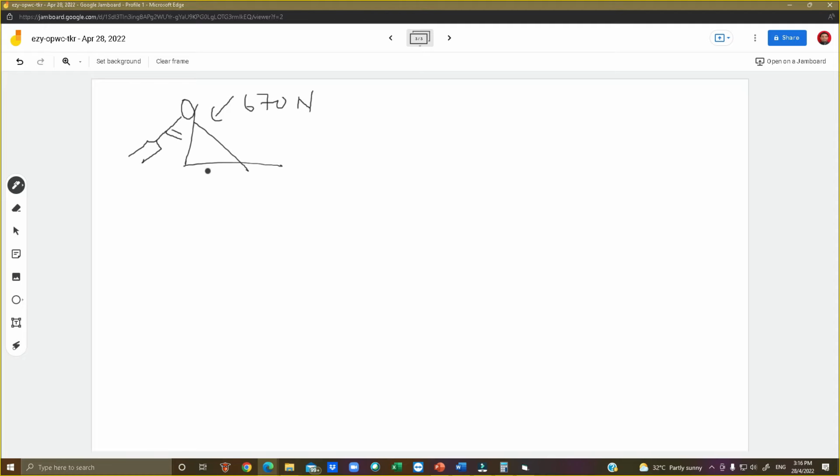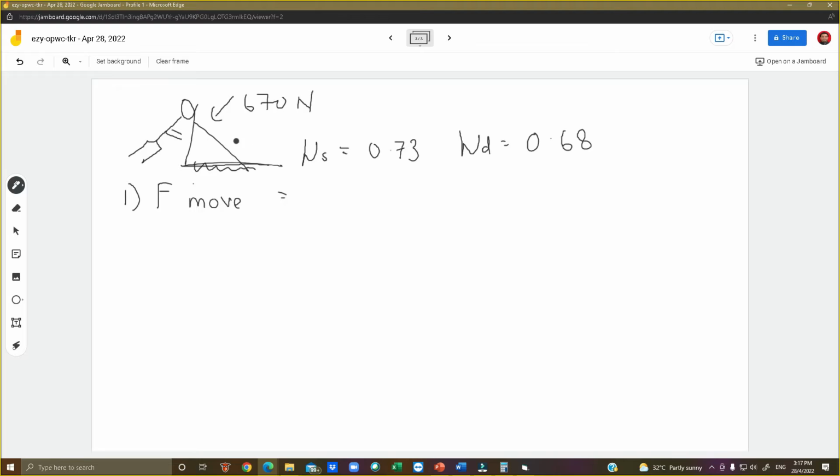Okay. So the coefficient of static friction between the sled and the grass is 0.73, and the coefficient of dynamic friction between sled and grass is 0.68. Soalan pertama, how much force is needed in order to make the sled move? Berapa banyak force kita perlukan untuk menggerakkan sled itu?